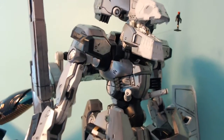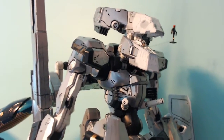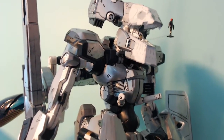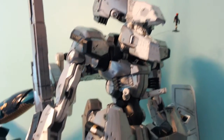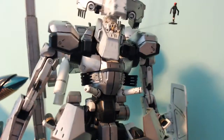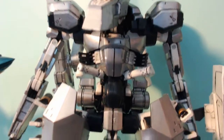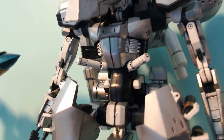This one, if you look closely, has a good amount of super glue on him, and there's still a lot of problems with him, which is a real shame, but he's just super detailed. So anyway, getting around to the front of him, I wanted to get back to those other hands where you can hold the beam sword stuff. I did paint those extra parts that go with the Rex form. We'll talk about that later.